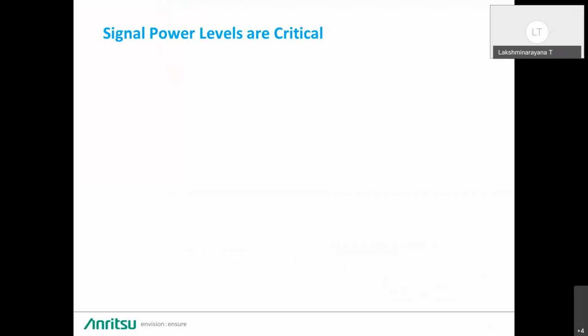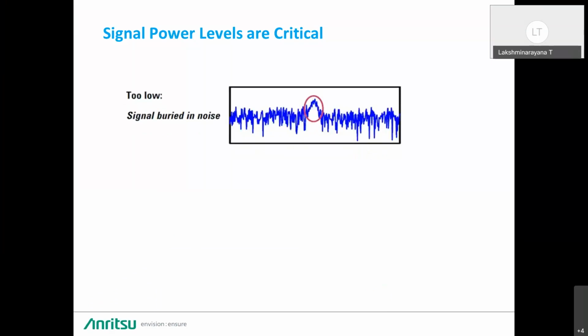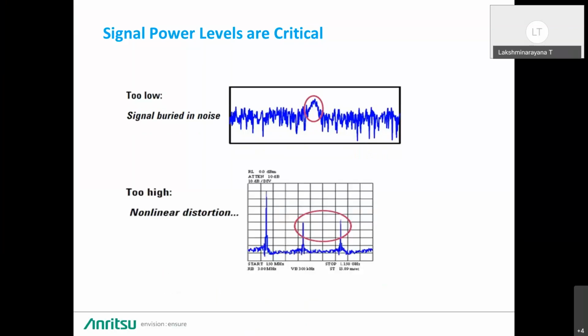Signal power levels are very critical. As we know, the measurement of signal level is critical at every system level, from the overall system performance to the fundamental devices. In a system, each component in a signal chain must receive the power signal level from the previous component and pass the proper signal level to the succeeding component. If the output signal level becomes too low, the signal becomes obscured in the noise. If the signal level becomes too high, the performance will be non-linear and distortion will result. Or even worse, damage will occur in the device.